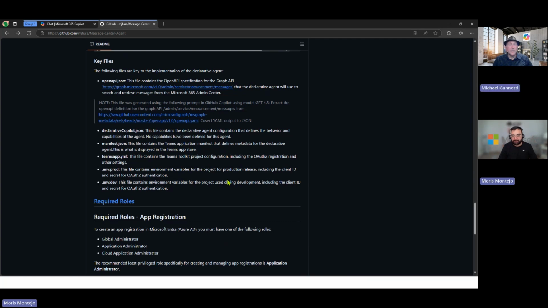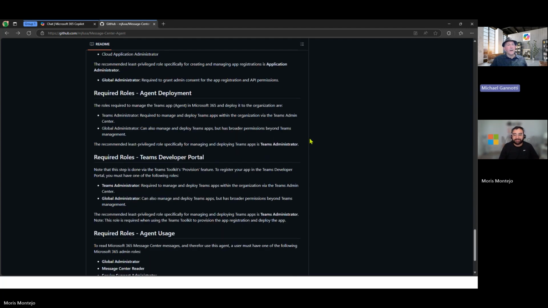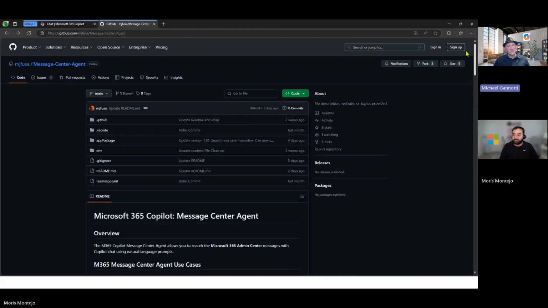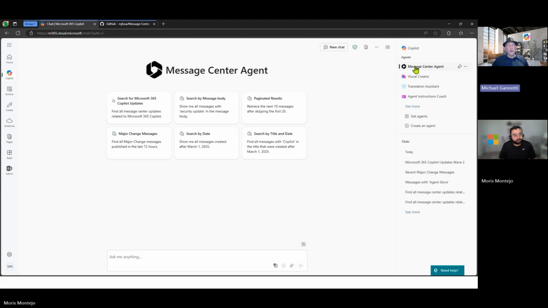Love it. Absolutely, thank you for bringing this to us. I think this is something that every IT shop is going to want. Even apart from Copilot and querying about Copilot, like you said, this is about the whole M365 Message Center, which is a ton. M365 is huge. This allows you to find out that information. You hear something, and you can proactively go out, take a look, and start to see what's happening.